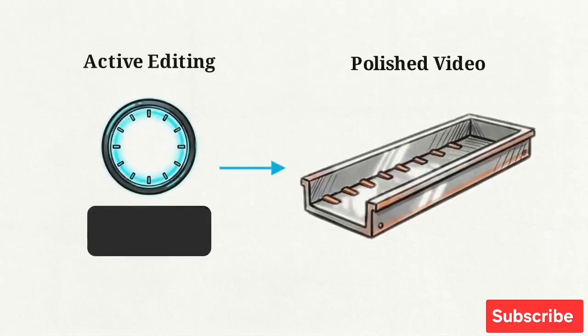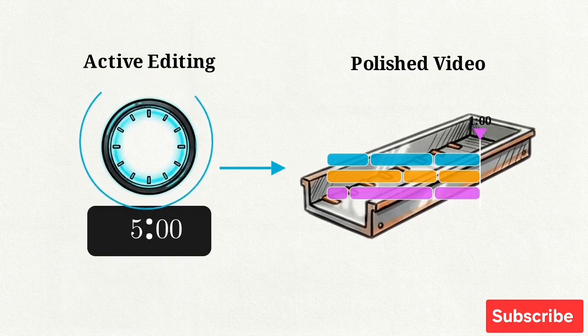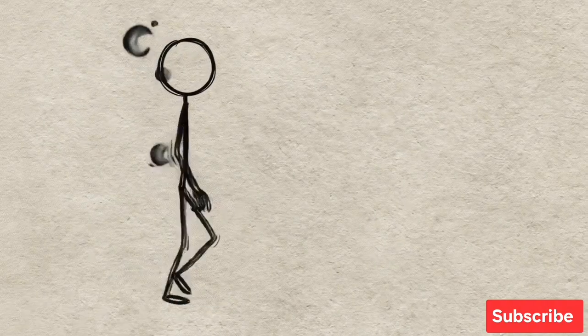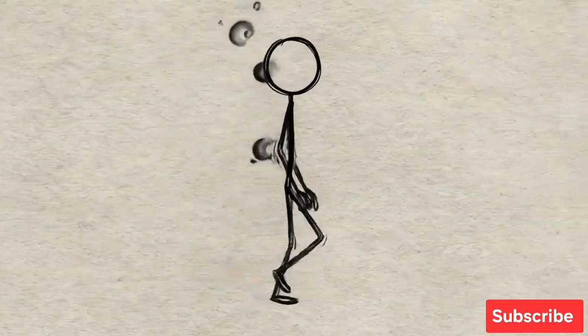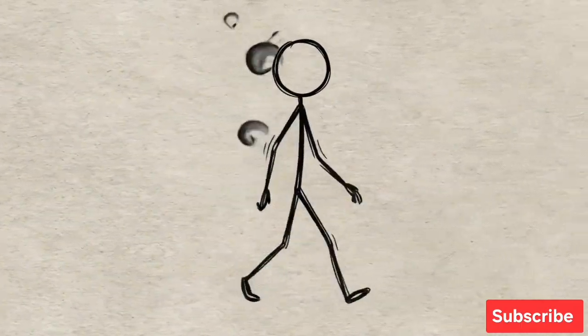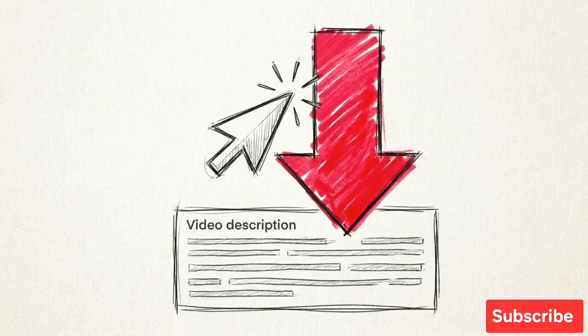Working at this pace, you can assemble about 1 minute of polished video for every 5 minutes you spend actively editing. When it all comes together, you get clean, consistent visuals with smooth motion, perfectly synced to a tightly paced script. You have the exact steps, and you can find all the operational prompts down in the description to start your first project today.